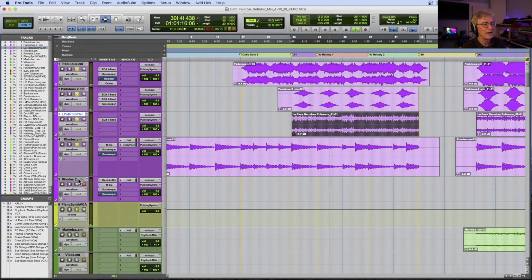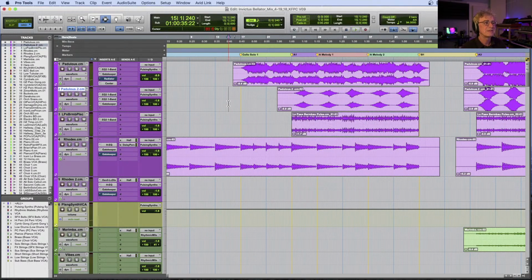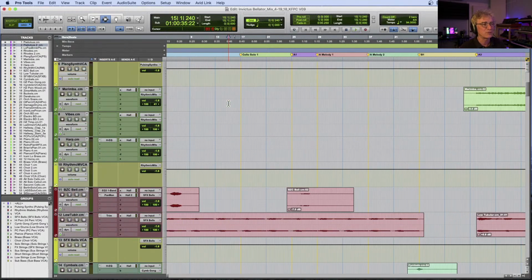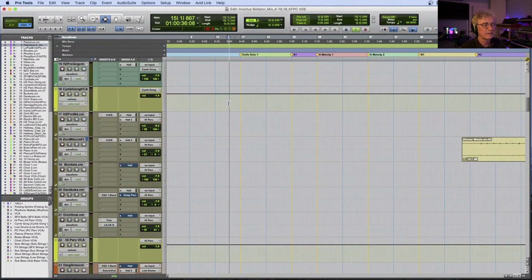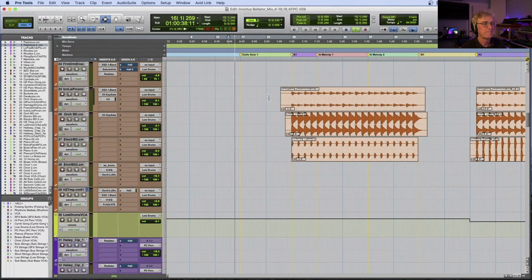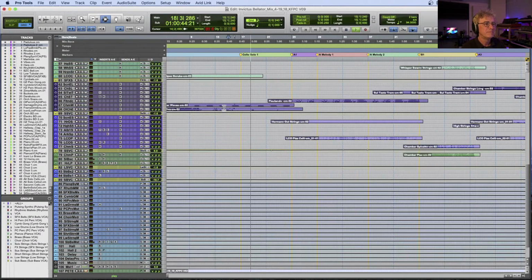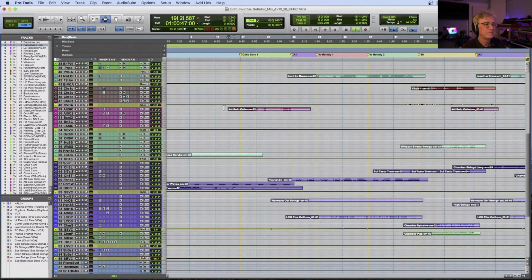And you see how they all layer together to create an aggregate rhythm. So let's listen to that with the orchestral elements added. And we're at the cello solo, which is right here.